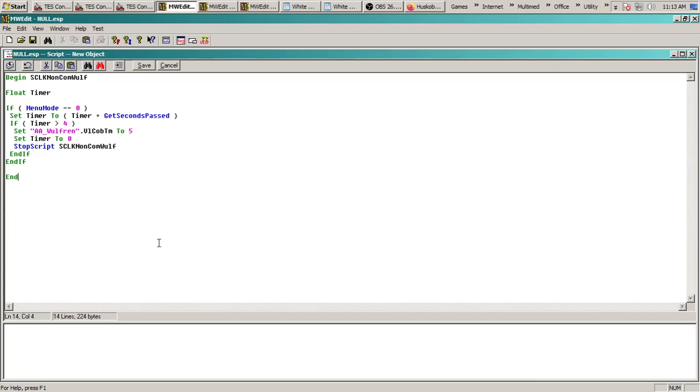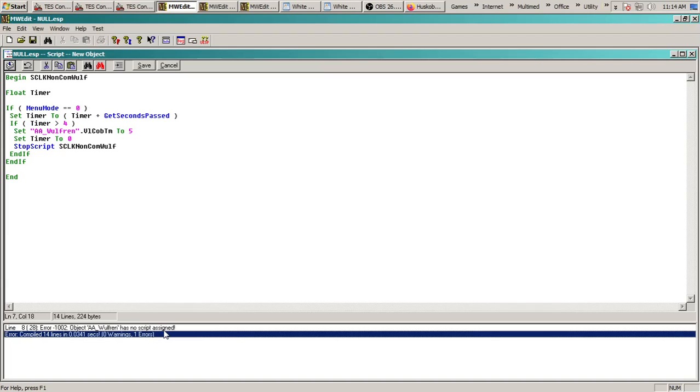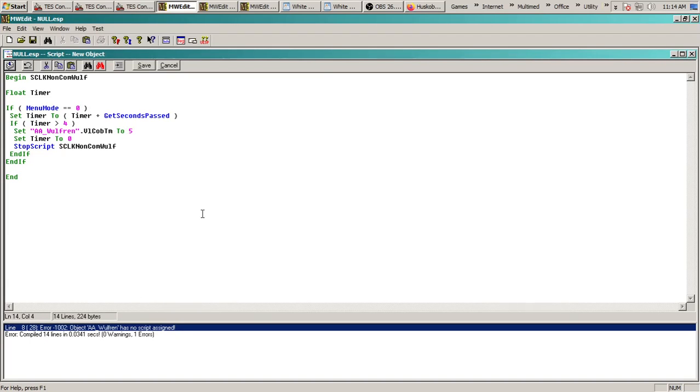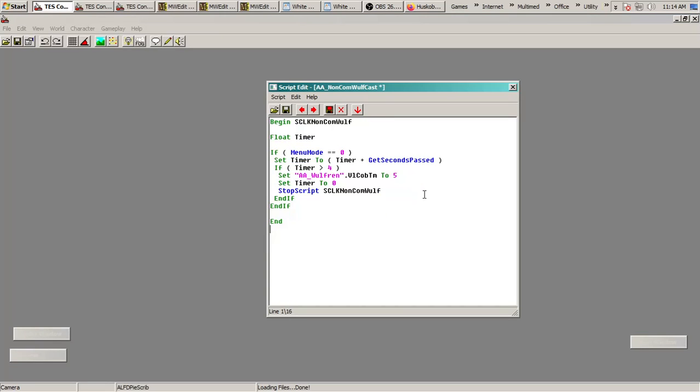I don't think I'll even do a fake compile at this point, because I'm changing variable names, and oh, that's interesting. So it's not going to show up correct here anyway. So I'm just going to copy it and paste it right back in. And there's our change. We just basically changed the script name is all. Nothing else has been done at this point.